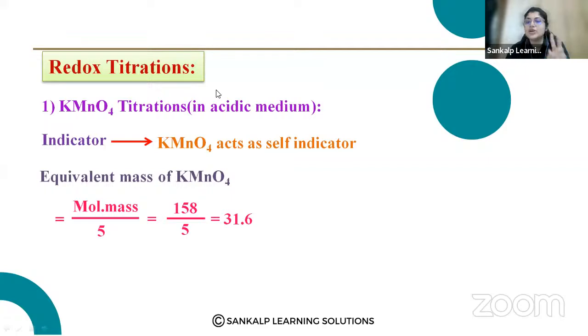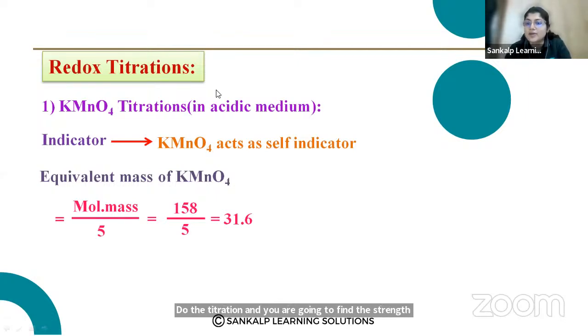So this is redox titration. You have studied titration in the first year, right? You might have done acid-base titration. In acid-base titration, one will be oxalic acid, a known solution, and another will be an unknown solution. By titrating the known solution against the unknown, you find the strength of the unknown.